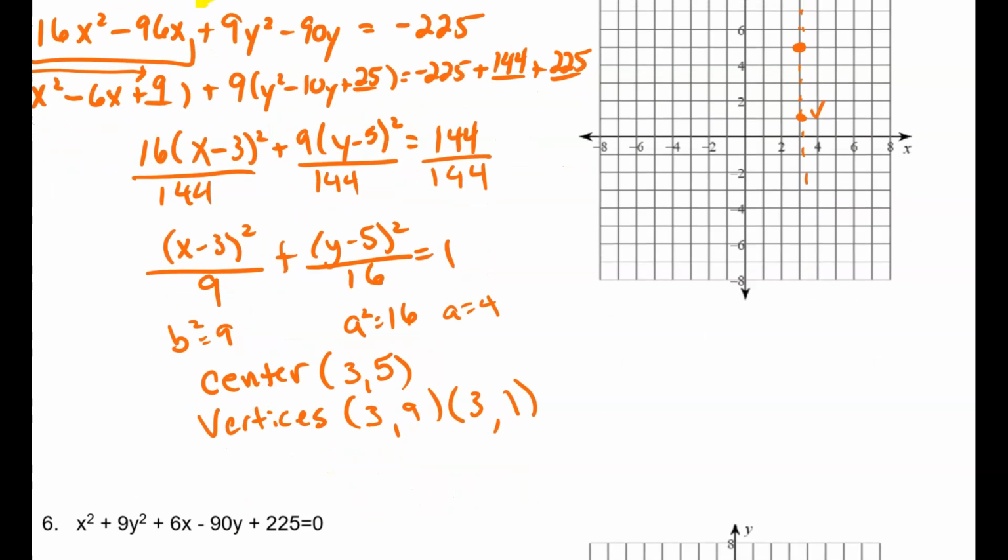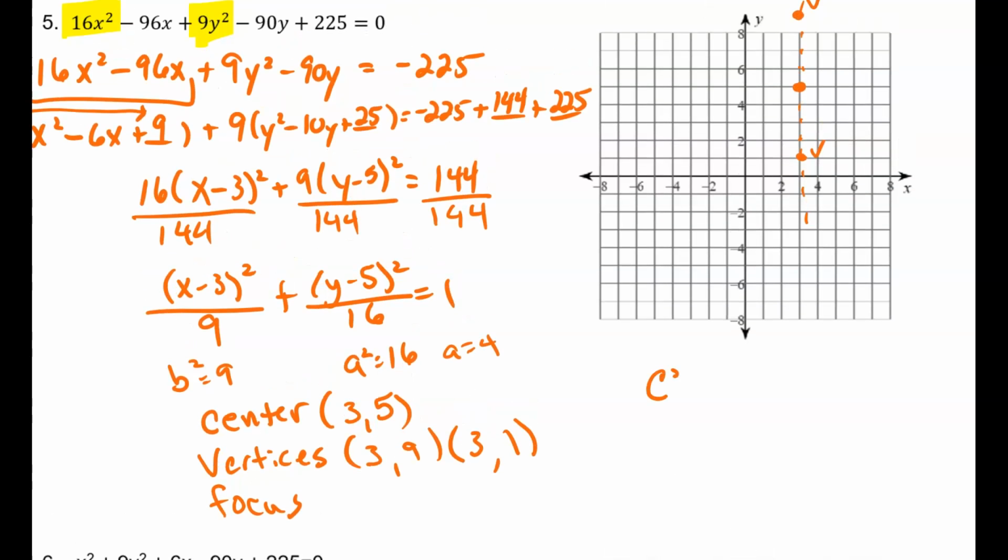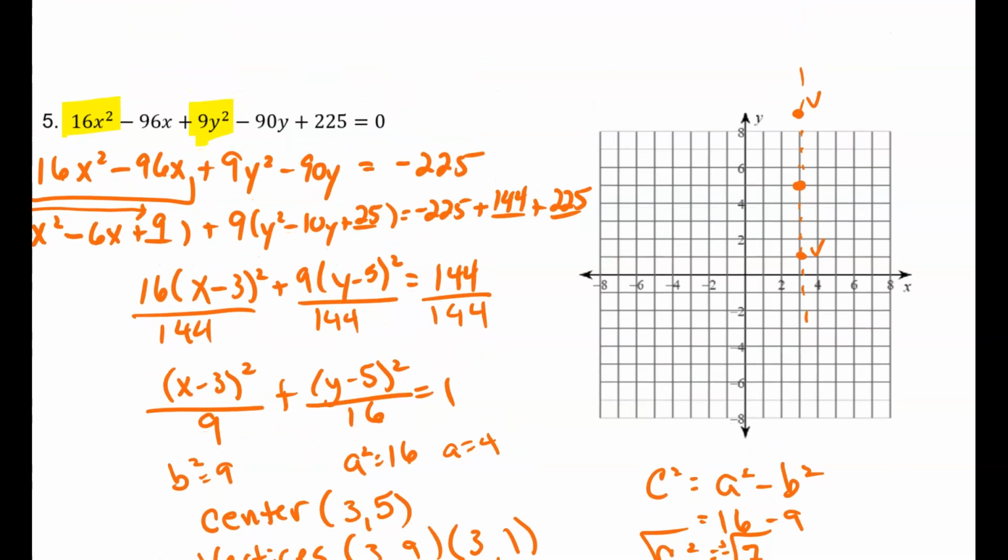All right, so then we have our foci. That's going to be using with C. So we get here, remember, C squared equals A squared minus B squared. So that gives us 16 minus 9, which is 7. And then we take the square root of that. So C is the square root of 7. So I got to add, and actually I'm going to put a plus or minus here because I got to go up and down square root of 7. So the square root of 7 is like 2.6-ish or so. So we're going to go like here's the focus. And then we know our other one is a focus here.